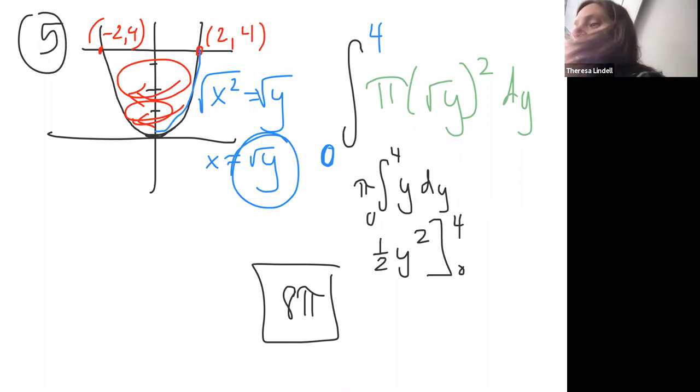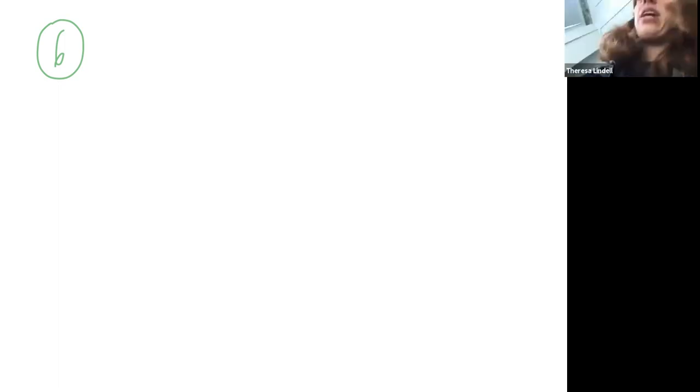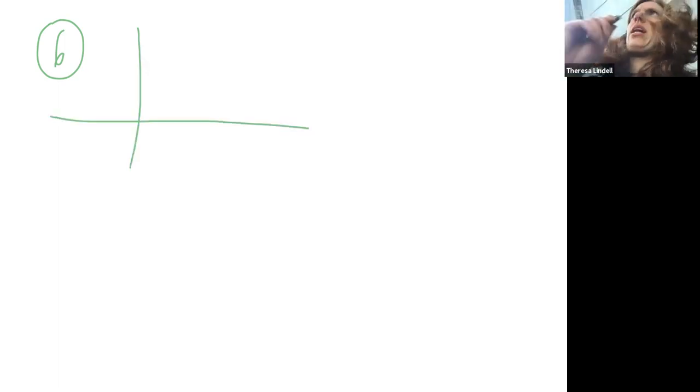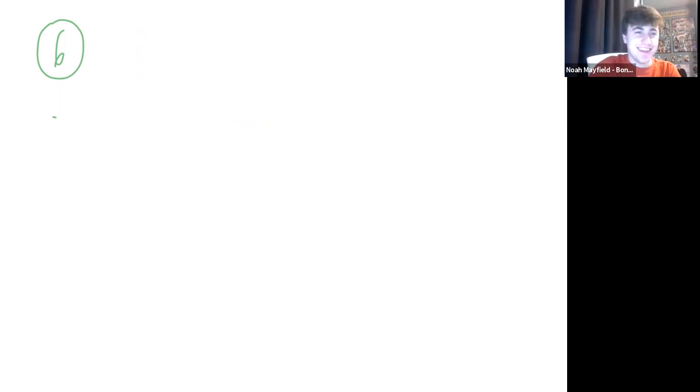And then 6 was obviously the big one. I think only one person got it right. Maybe 2 people did. I can't remember. Maybe there was a couple. Daniel got it right, I think. That wasn't me trying to brag. No, you're good. Daniel got it right. I think Chloe, you got it right. And Emma got it right? Oh, well, good. If I can read the email properly. Oh, that's true, because you only missed 2 B and C.